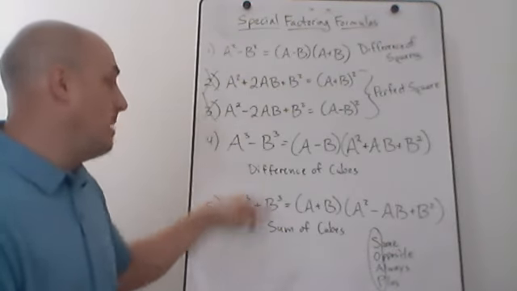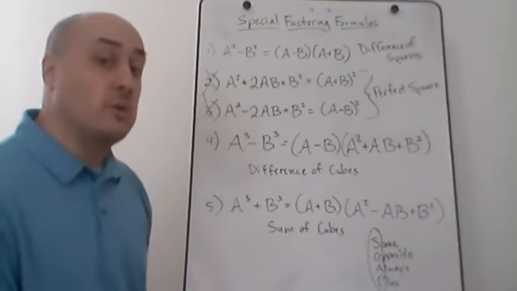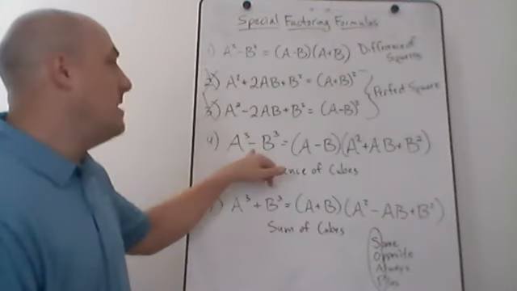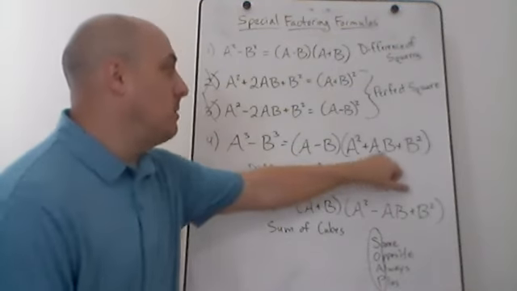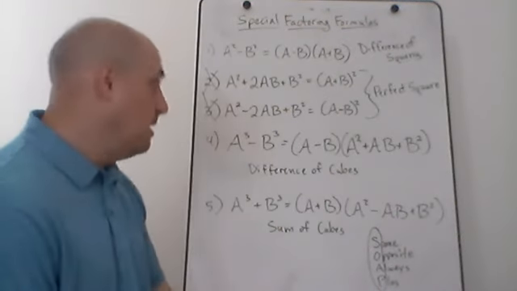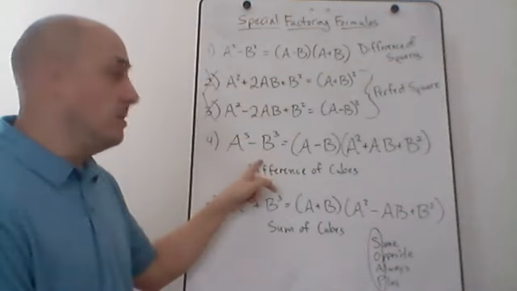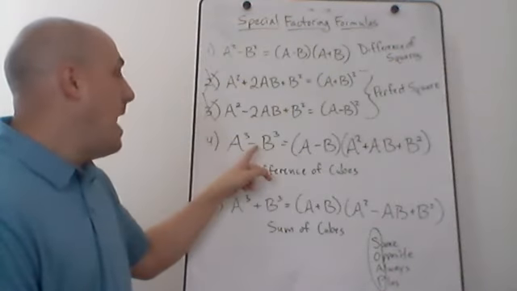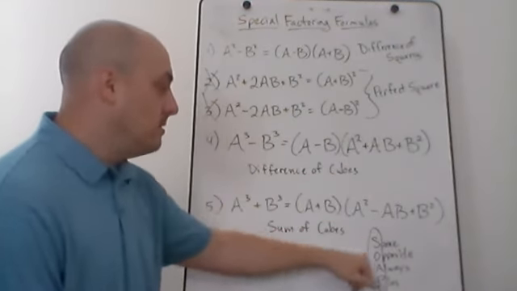So one is the difference with a minus, one is the sum with the plus. And the formulas of what those are equal to are also very similar to each other. Right? So a cubed minus b cubed is a minus b times a squared plus ab plus b squared. So it's basically the cube root of each of these original terms, a minus b, and you keep the same sign.